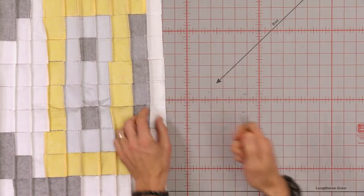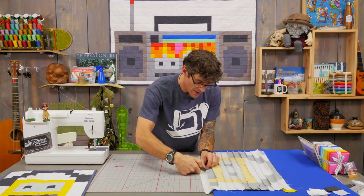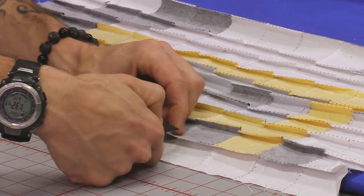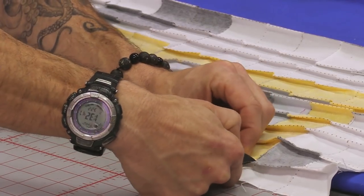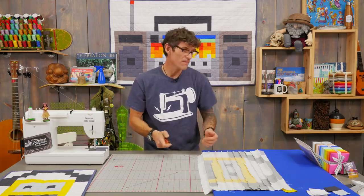You want to make sure you get all the way through. And here's the cool thing. You could actually cut through those threads that you did already, not too far, but we're going to sew this direction. So even if you hit the threads, it's actually better than being short. So I have to get all of these cut through. And of course I'm using a pretty small pair of scissors, but all of the rest I did at home for us.